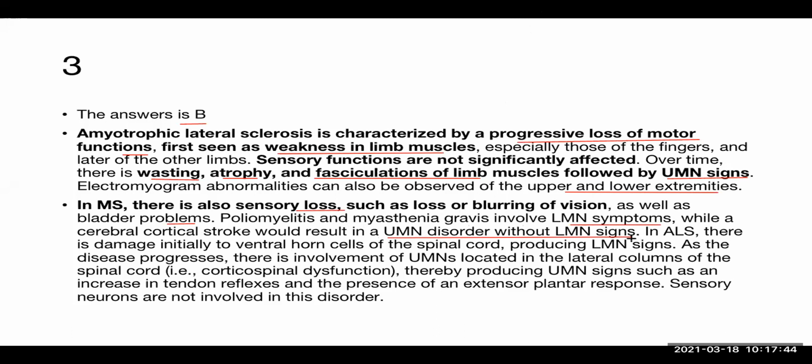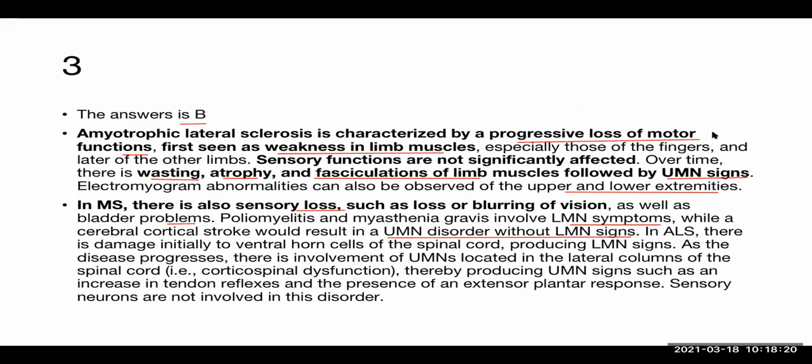Now, for the students who are relatively weak, or they are not showing that much interest in this type of cases, please remember one thing. The discussion which I am doing here is very, very important from your exam preparation perspective. Don't be surprised if your teacher asks the same question which I am asking to my students now. Like, what are the differences between upper motor neuron sign or lesion and lower motor neuron lesion?